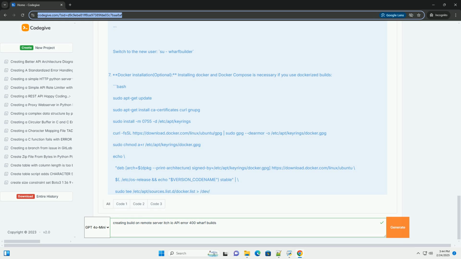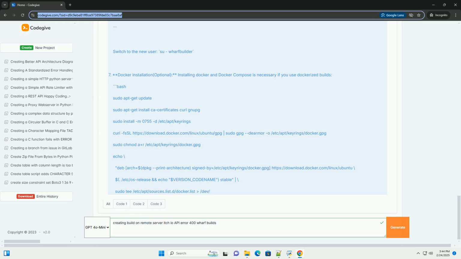3. Setting up Wharf. 1. Install Wharf. Follow the official Wharf installation instructions for your chosen operating system, at https://github.com/ivor-wharf/wharf-cmd. Important: check the latest release version on the Wharf GitHub repository.